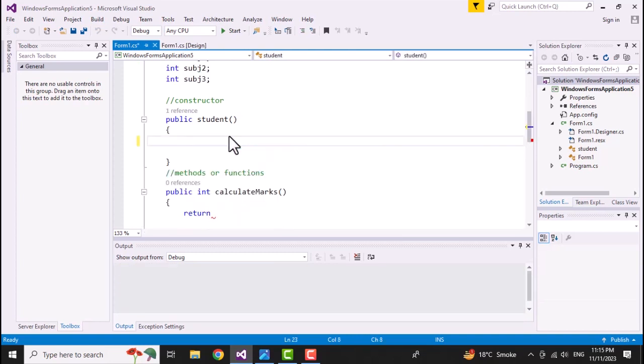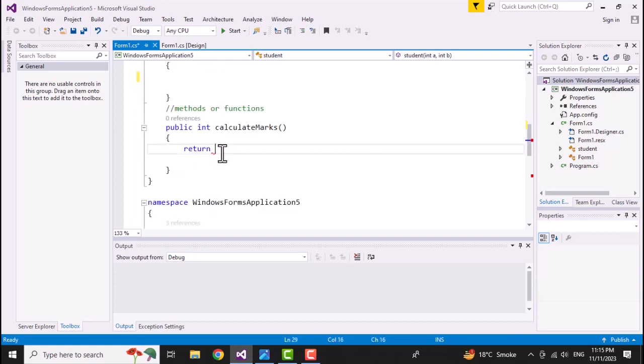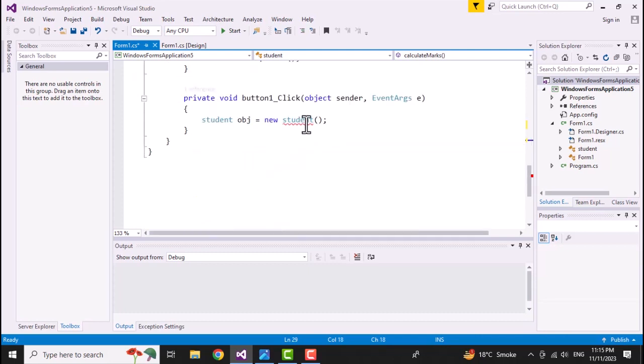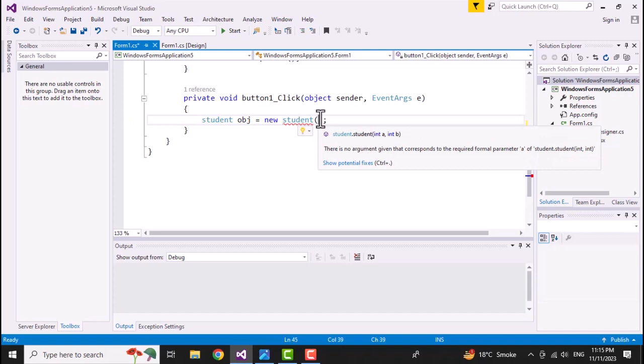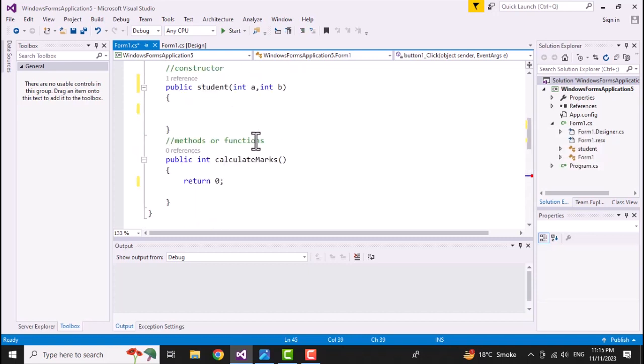So just to clear the concept, here I show you integer a, integer b. Here you see it's showing up the error for the object of the student. Now it's demanding two parameters, integer a and b, that we defined in the constructor.